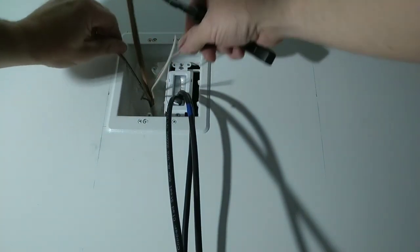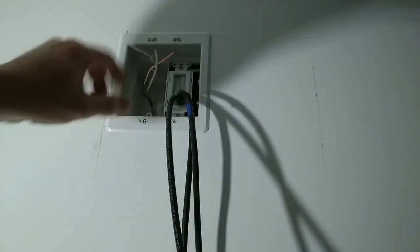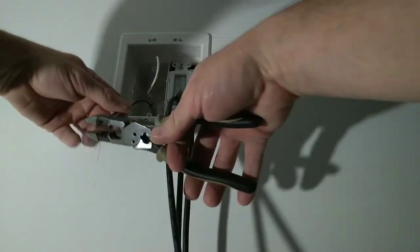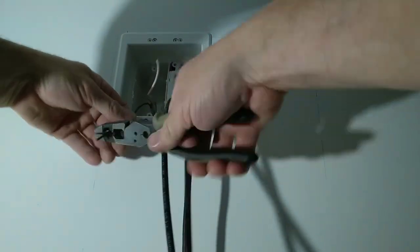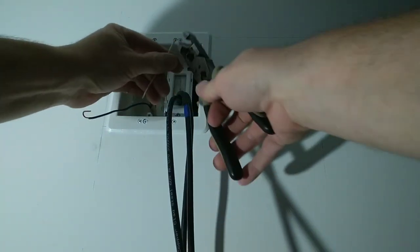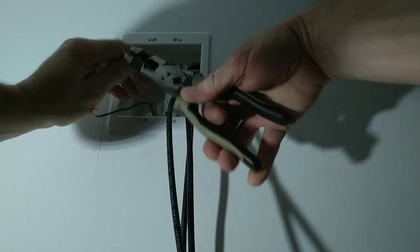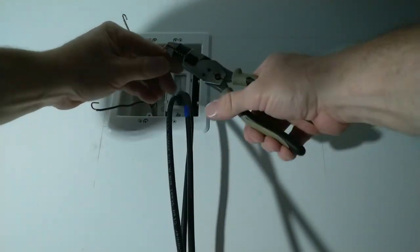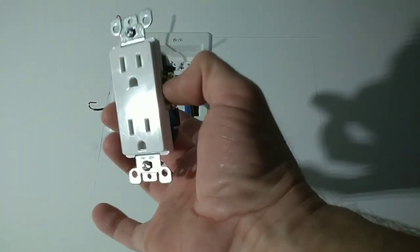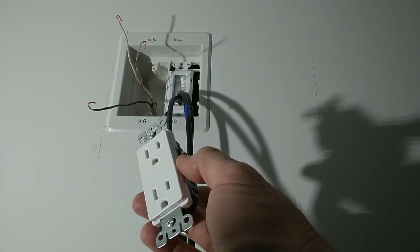Put your blade against your paper, and pull. Now we're gonna take our hot and we're gonna strip about 7/8 back, grab 3/8 and do a hook. 7/8 back, strip, 3/8, do a hook. Hook your ground. We're gonna install a tamper-proof white Decora receptacle. This is a Leviton.